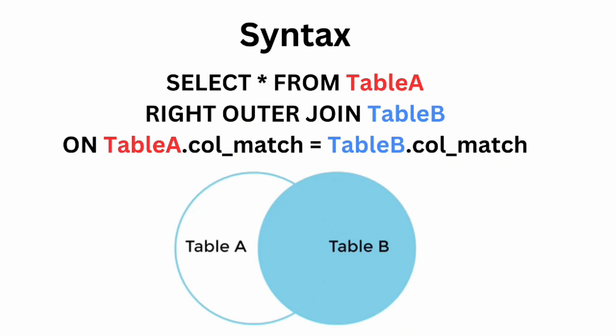Notice how this would have been the exact same thing as a left join had we just switched around the table order. Again, this is pretty much the exact same thing as a left join, except you're switching those tables around. And you can actually get back these same results by doing a left join, selecting first from table B with a left join on table A. So keep in mind, the right outer join is really just to help you keep the same tables in the same order in your mind, table A on the left and table B on the right, but switching up the results you get.